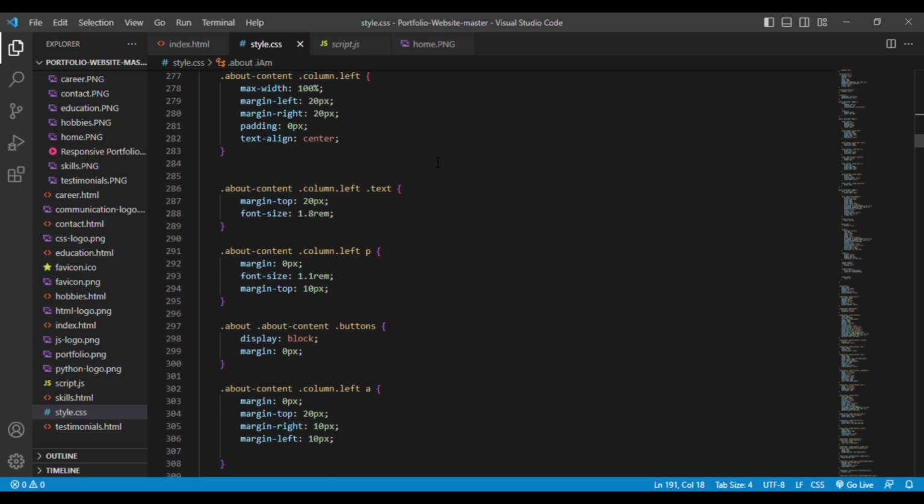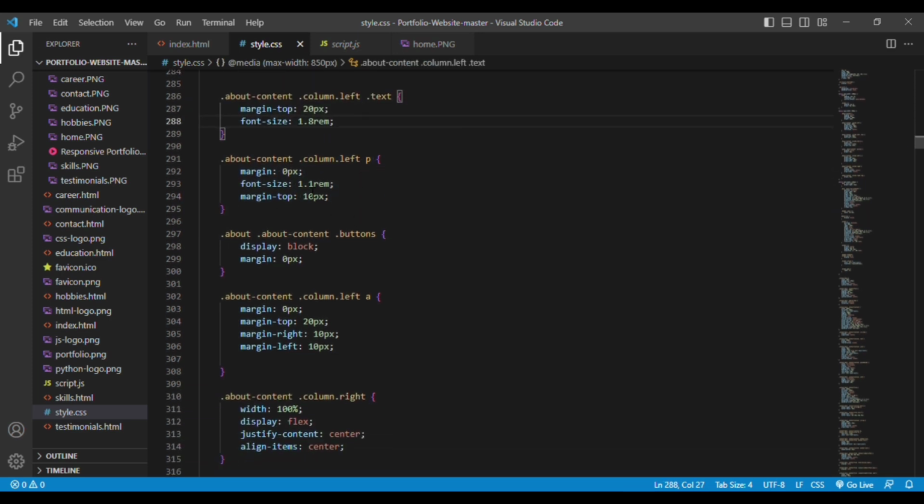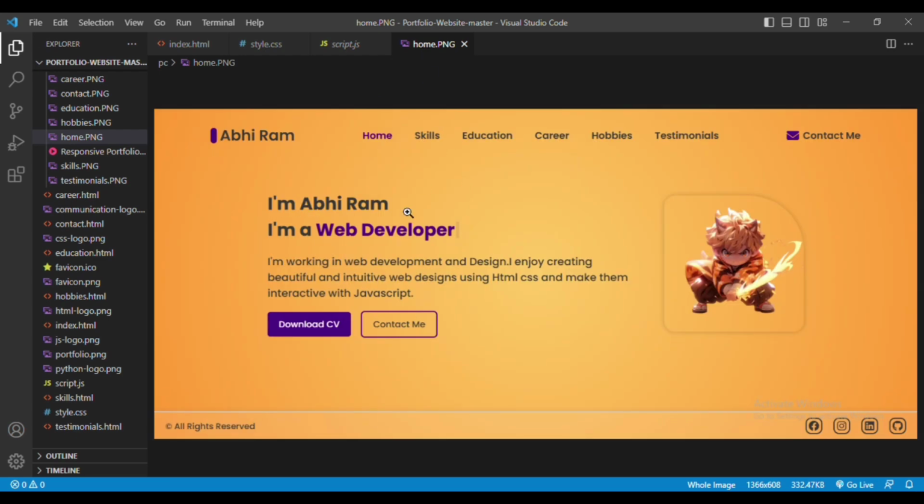They have very small minor values, like you want the data to align in a column because the size of the device is small, or you want to change the margin or font size values. You can see here, I'm changing the font size values because I don't want a very large size on the mobile version. I want a small size. In the desktop version, these values should be on a large scale, because it will give a very good look to the desktop screen.